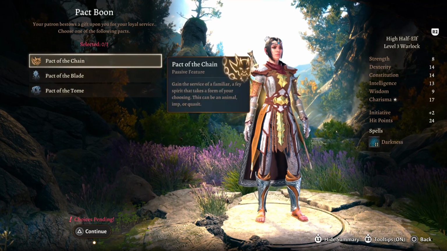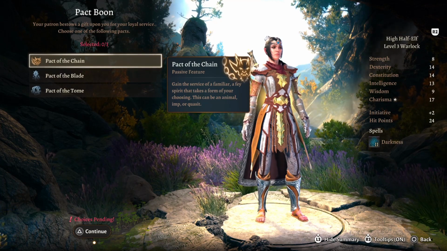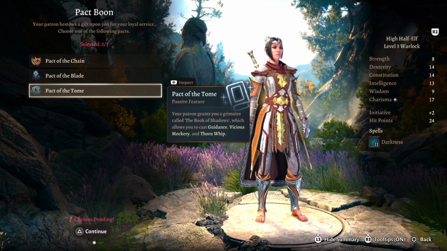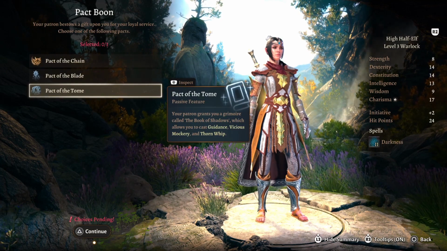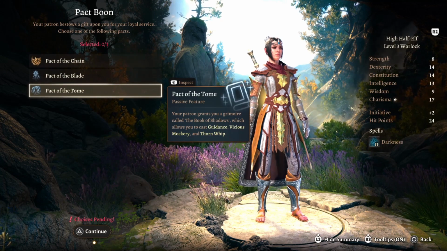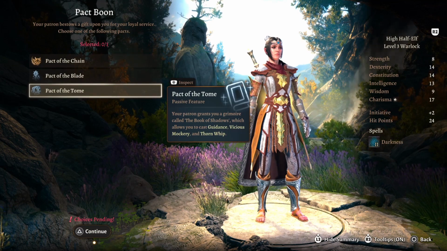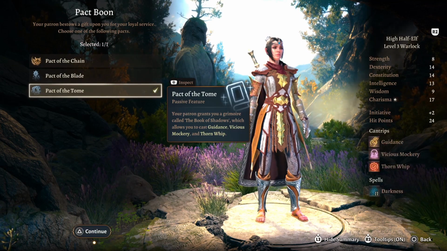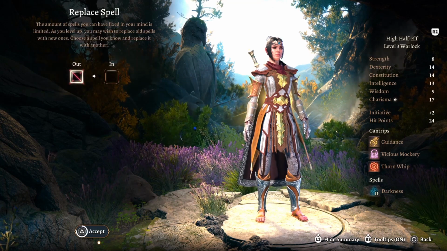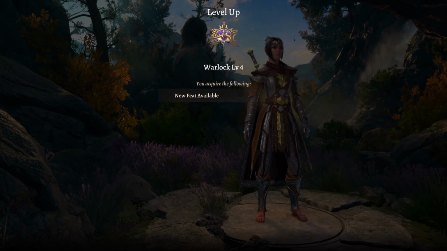This is something that can be really useful for us because the first one is Pact of the Chain. That essentially allows us to summon little pets, which I do quite like. The next good one, in my opinion, is Pact of the Tome, because here we get Guidance. Now, Shadowheart normally has Guidance anyway. This allows us to keep her doing that, but more importantly, later on, as we level up, as our pact gets even better, we get access to Haste.